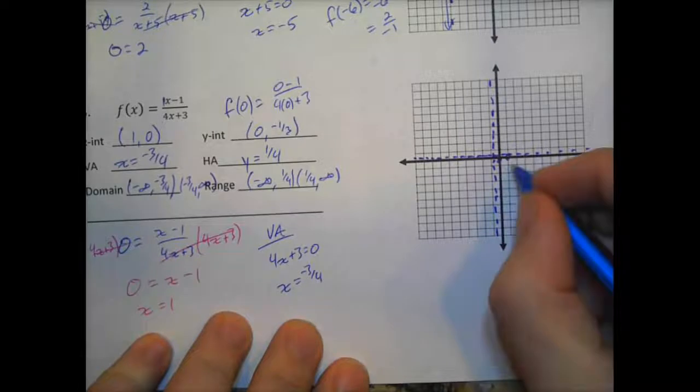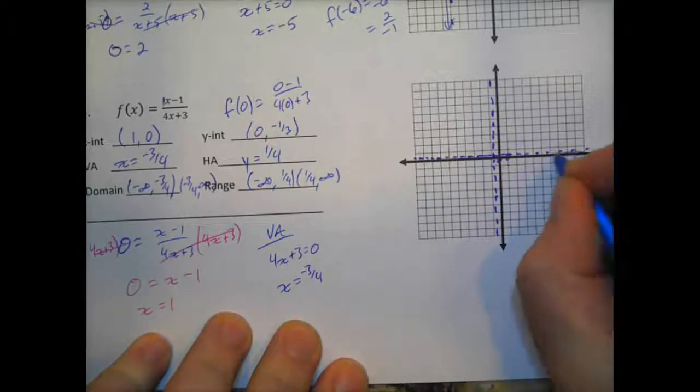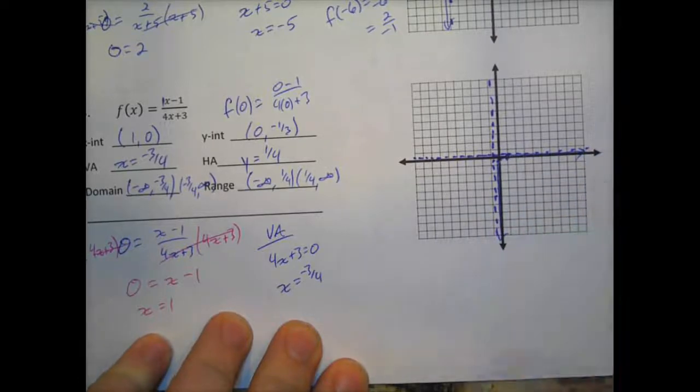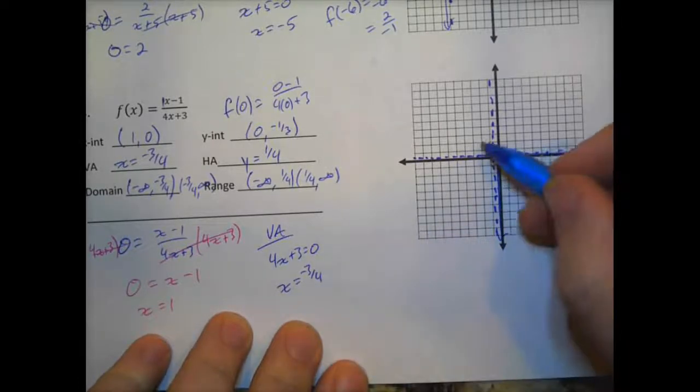Cool. All right. We have 2 points on this side of the asymptote, so we know we're getting closer to the asymptote in both directions. Make sure you do not cross them, please. And then we don't know what's on this side.